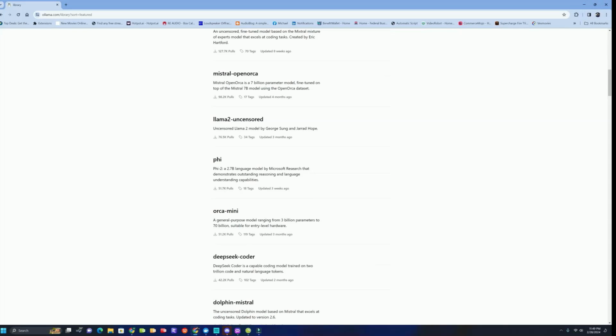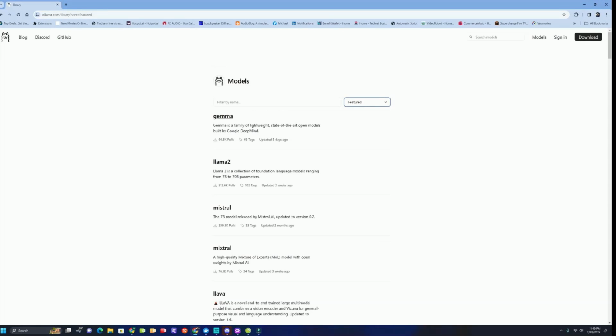Phi is a 2 billion parameter model from Microsoft. It performs very well. And then some of these other mini ones are also good. So for applications that are quite small, you can run these Phi models. Now, there are versions of Ollama that run on the Raspberry Pi, as I showed you earlier. It does run on Linux, and those models will run on the Raspberry Pi.